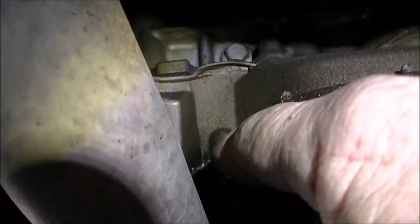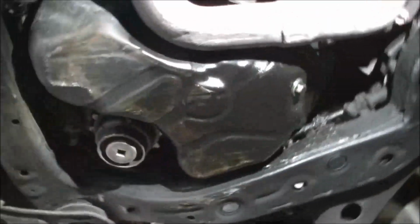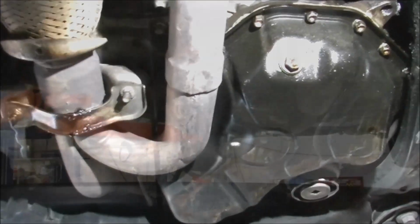I can't say for certain because Toyota's silicon is generally very uniform. A bit of a CV leak there by the look of it, and a bit of oil leak here and there. There's the filter. I don't know if it looks like it's been off for a while or not, but I'll drop this manifold off it and drop the oil out of it. We'll have a look at the filter and we'll have a look at the screen.